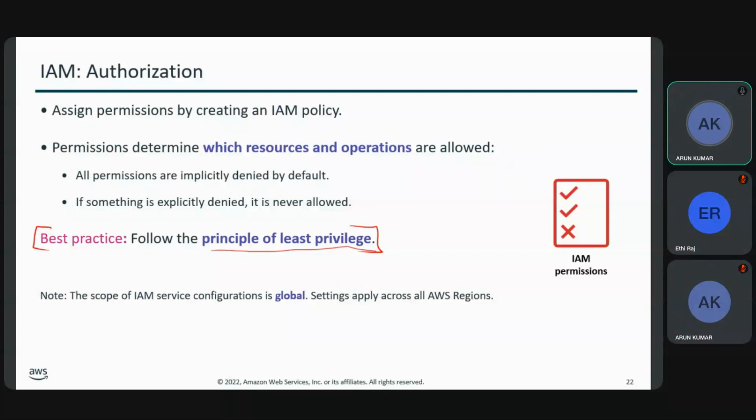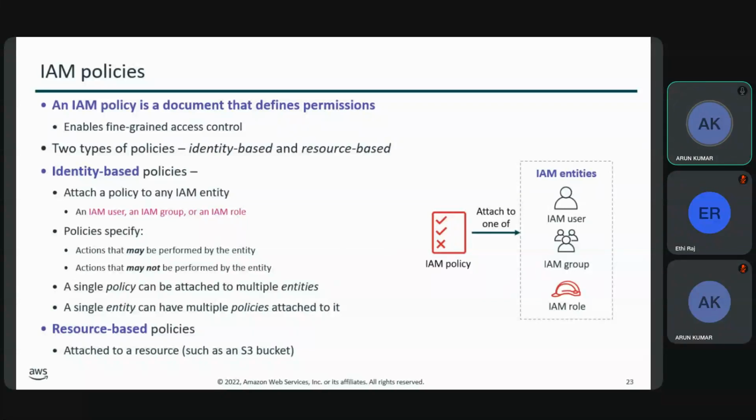There is an IAM configuration which is called global. Whatever IAM configuration you do will be global. Global means available for all AWS regions. So if you have defined any user, given certain capabilities to the user, or applied certain policies, all that configuration is valid for the user whether the user is in the US region, Europe region, or Asian region, anywhere. So this is called global configuration. I will show you in the login process also. Whenever we use the login process, it is not region based, meaning no region is selected, it is written global over there. So that is how IAM authorization and authentication takes place.